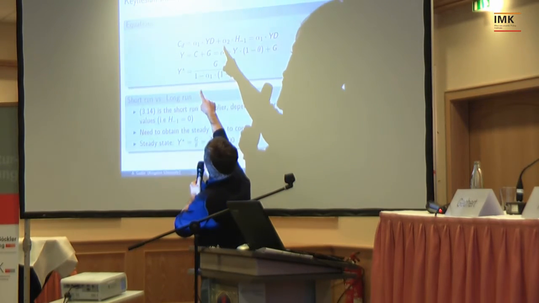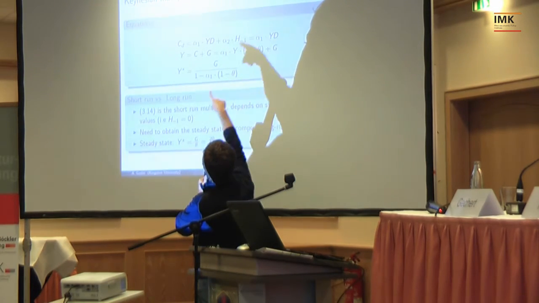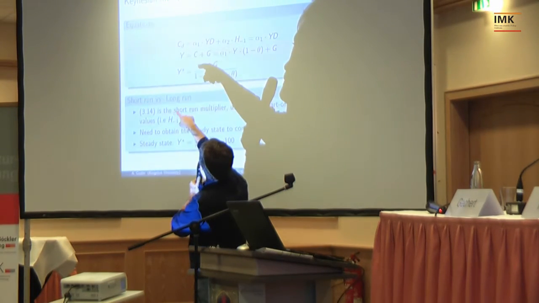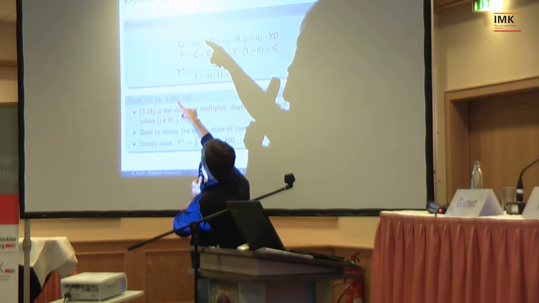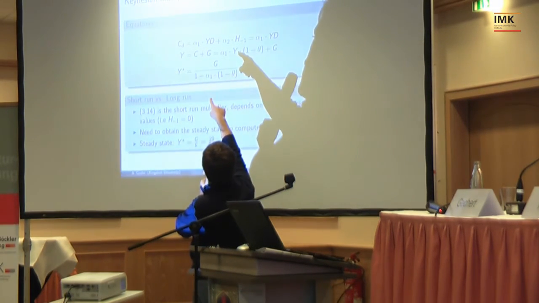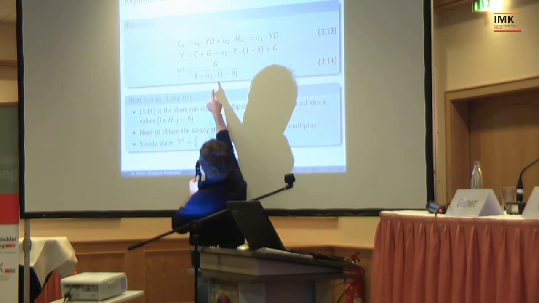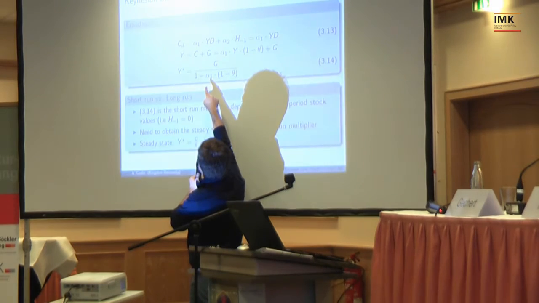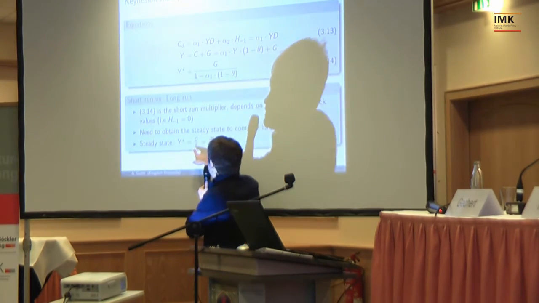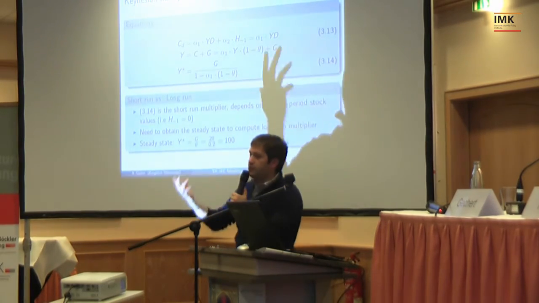Alpha 1 is disappearing, because you basically feed back, you replace consumption by disposable income, which is equal to this bit here: GDP times 1 minus theta. So the Keynesian multiplier in the long run simplifies quite a lot, because the alpha 1 here disappears, is equal to 1. So you have 1 minus 1 plus theta, which gives you Y star is equal to G over theta. So it gives you a different steady state.